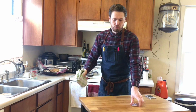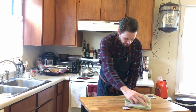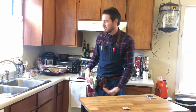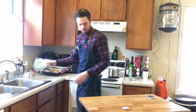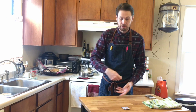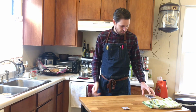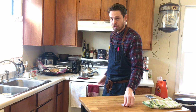One of the things they teach you in culinary school is always keep your station, your workplace, clean and orderly and organized. It's called mise en place, everything in its place. So there's a reason why you always see chefs do something and then clean, and do something and clean. There's our timer. It's really ingrained into our heads.